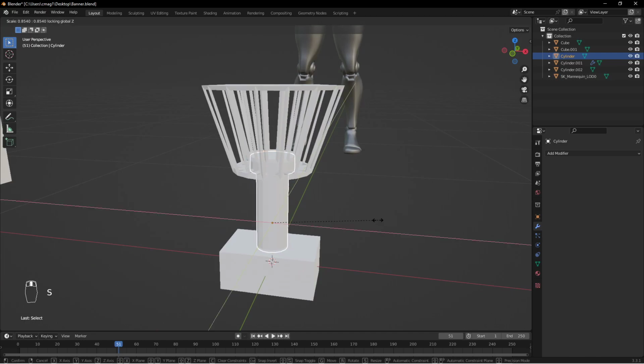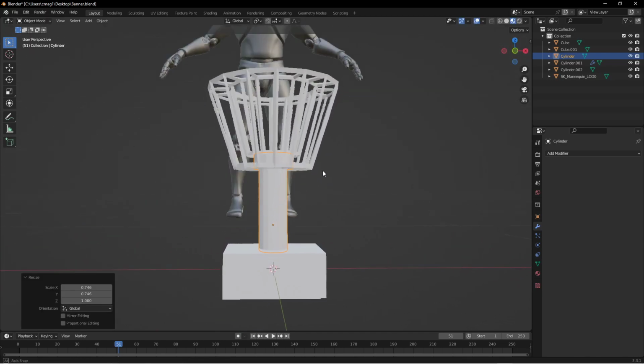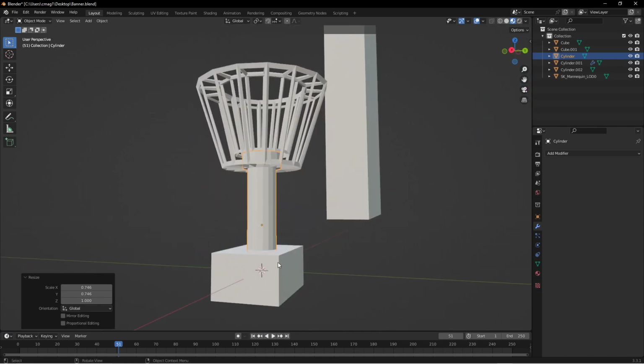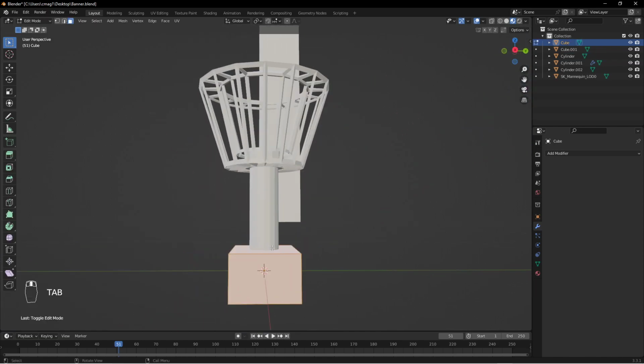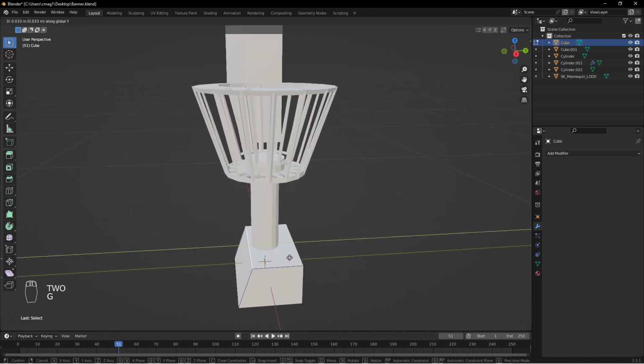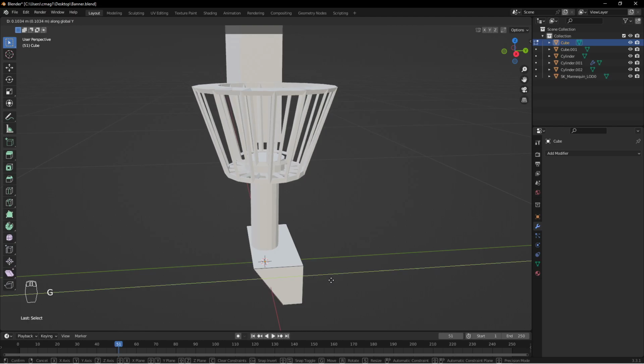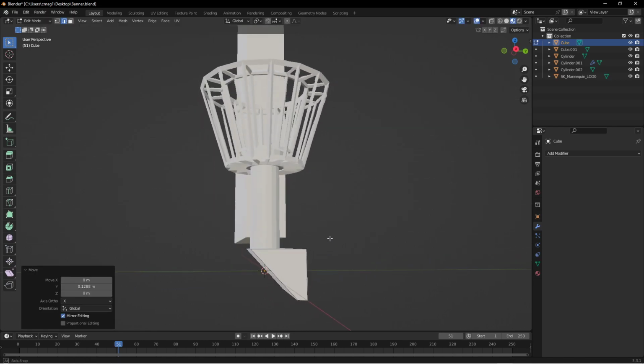So I'm going to just scale this in a little bit more. Getting this box right here. Edge select to the top, scale it to just the edge, grab this bottom one, scale it to the edge like that.